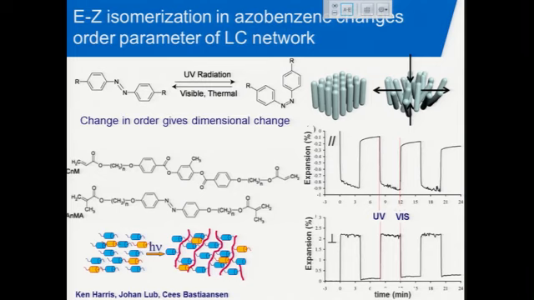Now we can try to measure changes in the dimension of this system. For instance, we can look at what is happening with the dimension parallel to the orientation when you expose it with UV light, and we just in this case start from this point, and then indeed we see the expected shrinkage, for the same reason that we saw shrinkage when we were heating the sample. And in the direction perpendicular to that, you see the expansion. If you expose it with visible light, so you address the cis absorption band of the system, then the reverse will happen.